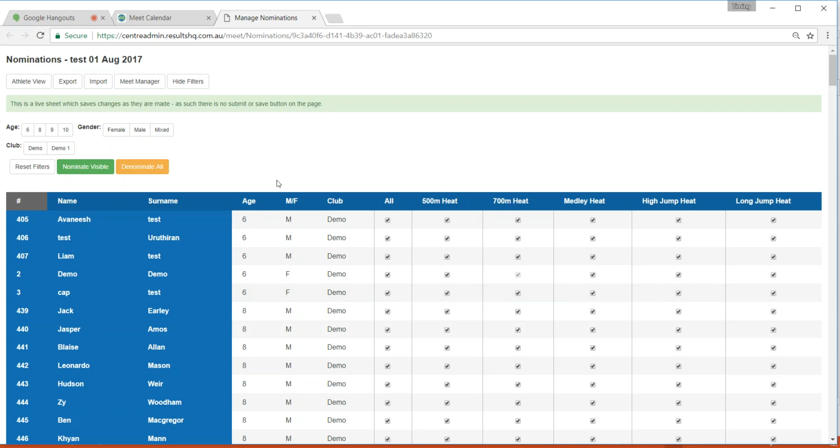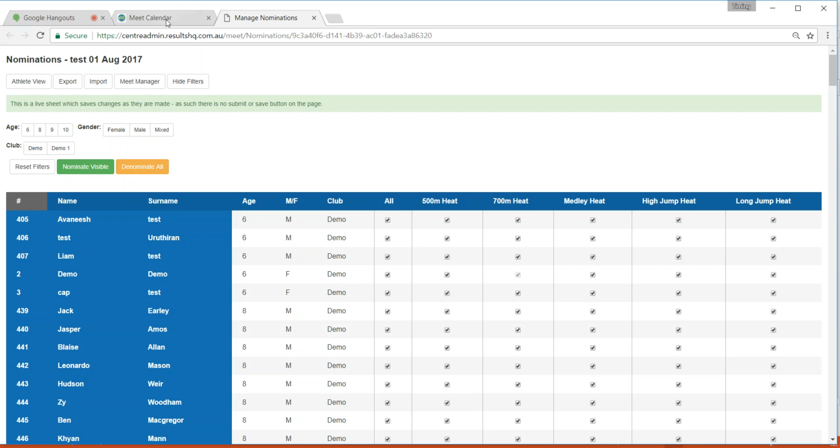Was it this screen here you're looking at? Yeah, this is when you're nominating athletes, is that right? Yeah, so this can be quite laggy, this screen. Yeah, it probably was, Nick. Especially if there's a whole chunk of athletes in there, that can get really heavy and hard.